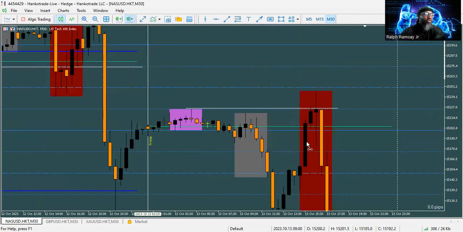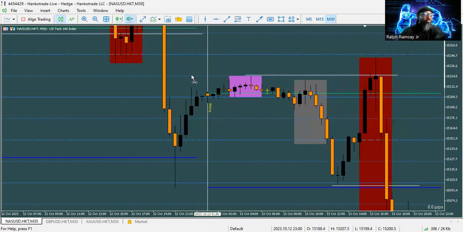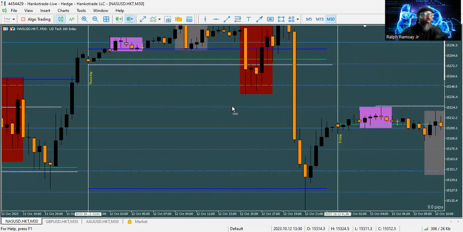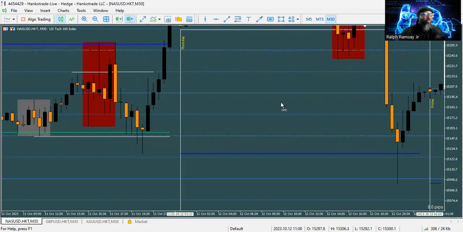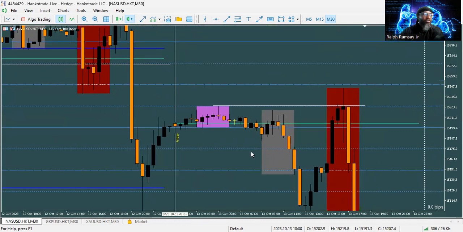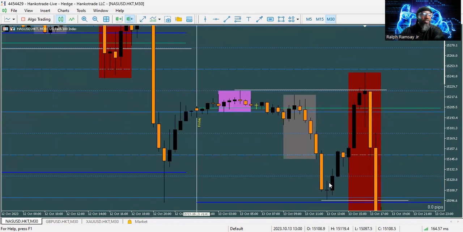Okay, now going into our Friday, which is our last day of the week, you can see that the FOMC news had given us a break in structure, right? Because you can see we broke this higher low, we closed above this higher low. So now we have a break in structure. As you can see, when the Asian session opened up, price was just accumulating. London session gave us a nice little drop, creating a lower low.